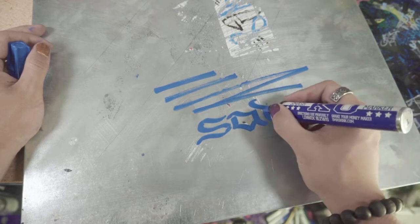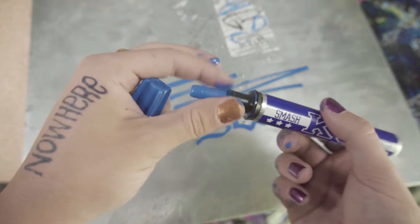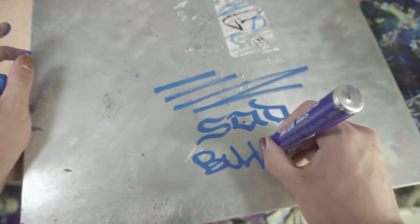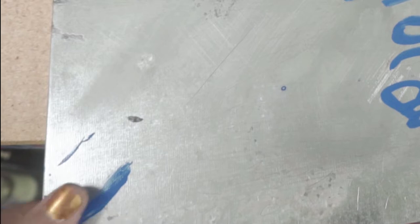Next, we're going to try reversing the nib around and just using the unmodified bullet version. I really enjoy it when it's flipped around — I think it creates a lot of interesting texture and line weight that's a little bit different than a normal marker. Also, it got all over my fingers — I've got a little blue finger now.